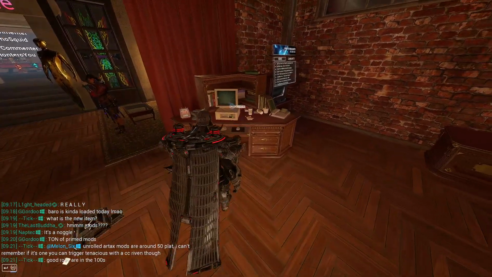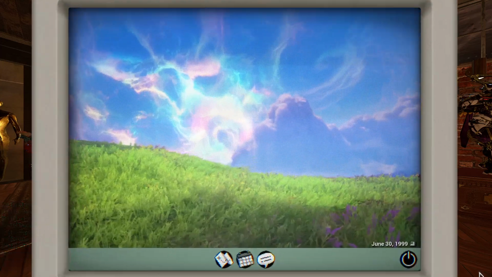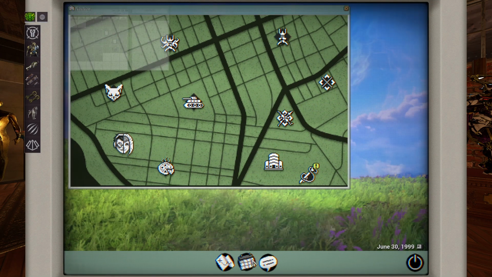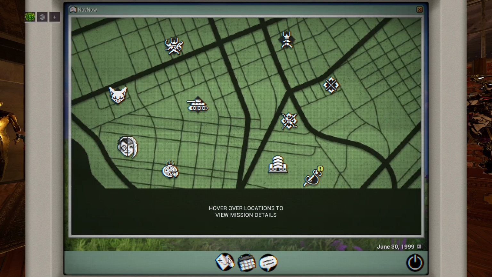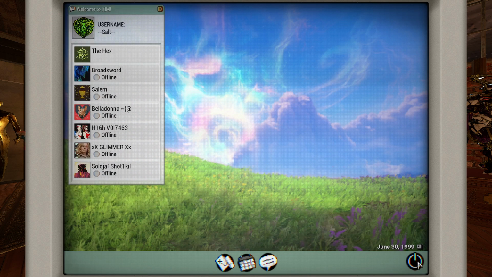This station right here is unique to 1999. This is the station that has your calendar and the missions, and then your AOL Instant Messenger looking thing.